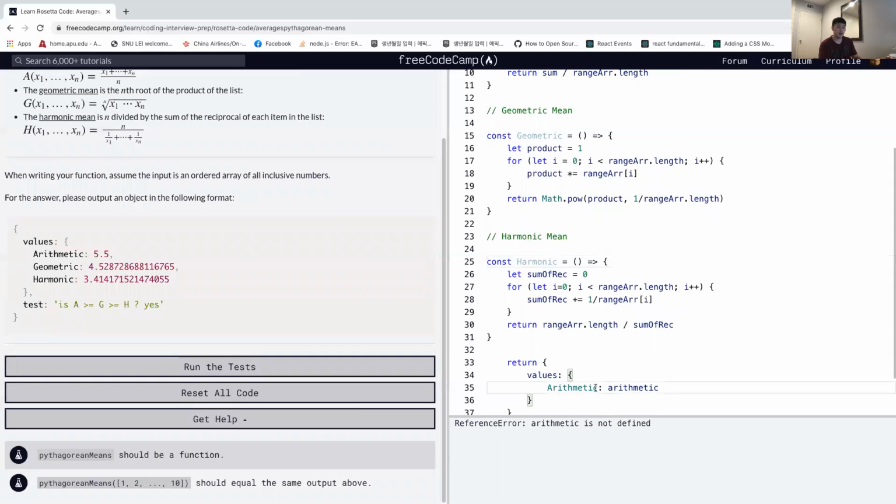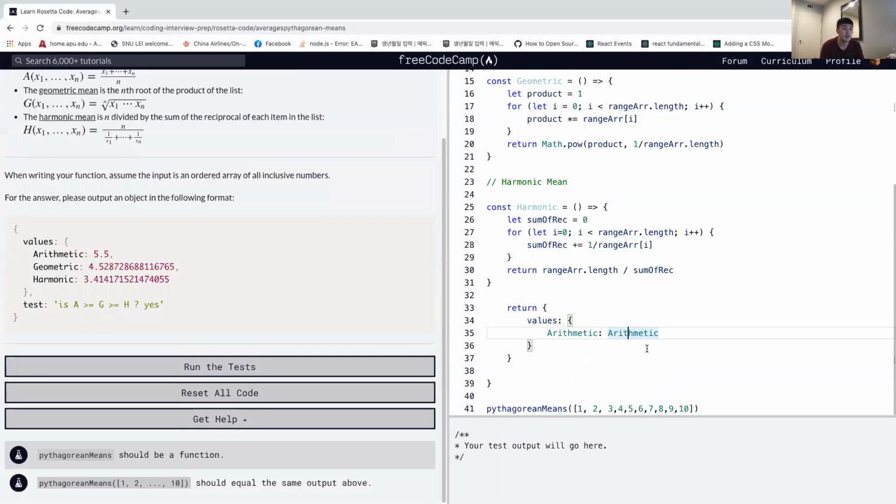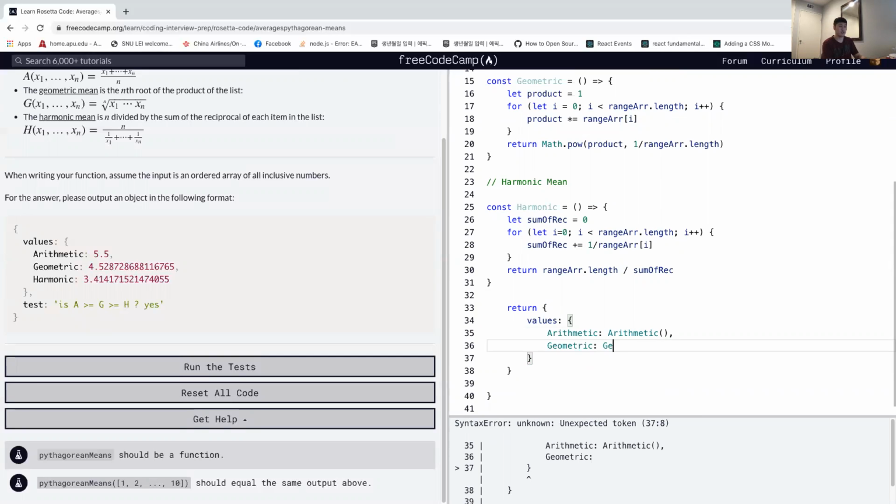So normally you would say the key is arithmetic and the value is this. And let's just call that function here. Let's also set geometric equal to geometric, call that function here.